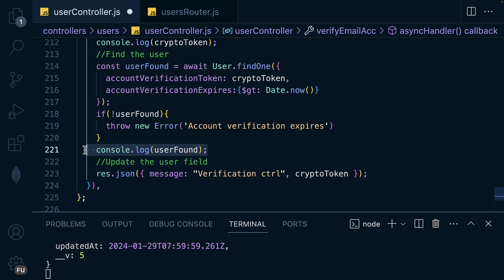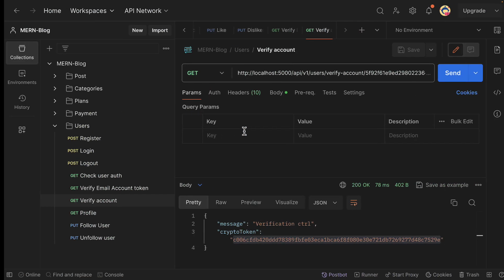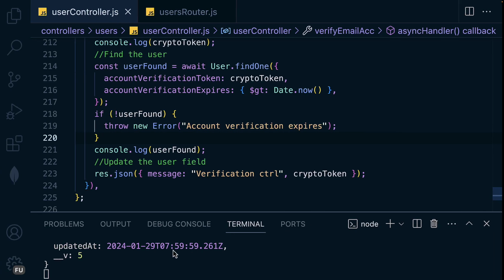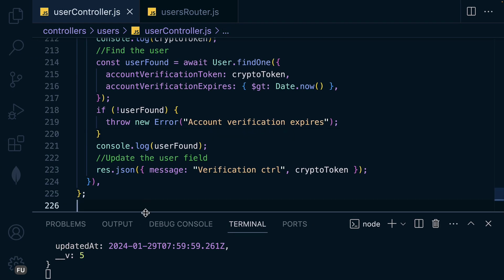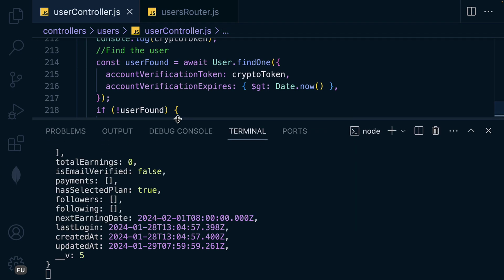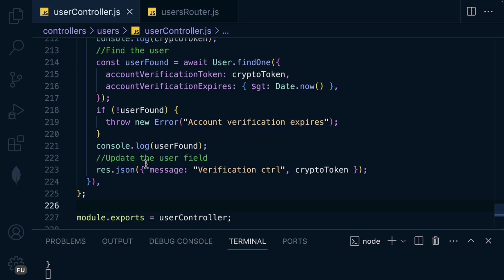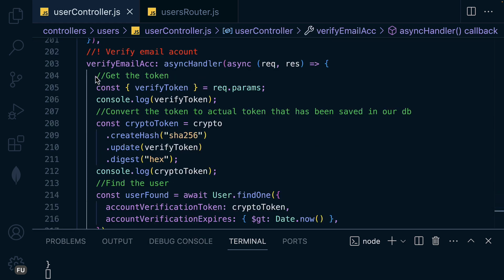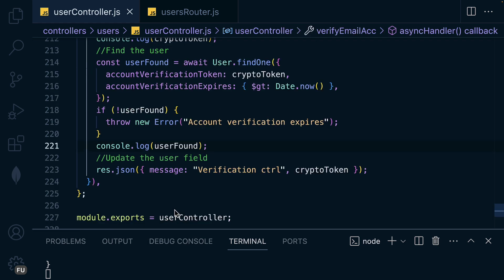Otherwise, we will go ahead and update the user. So for this one, let's see. Let me send and check, and we have the user here, meaning that it is not expired. If the user passes all these stages to this place, then we know that indeed this is the right user. Therefore, we can go ahead and update the user.